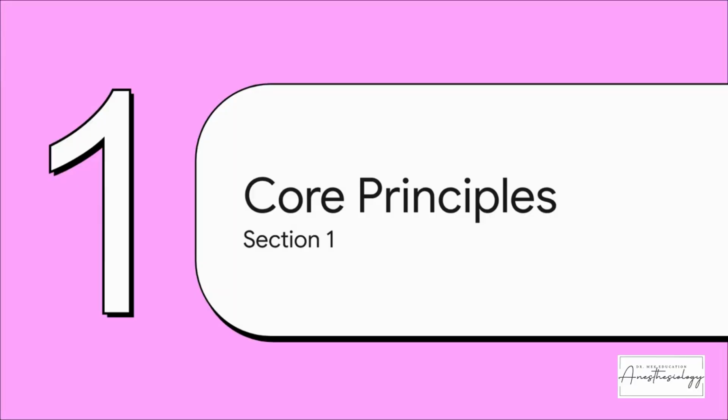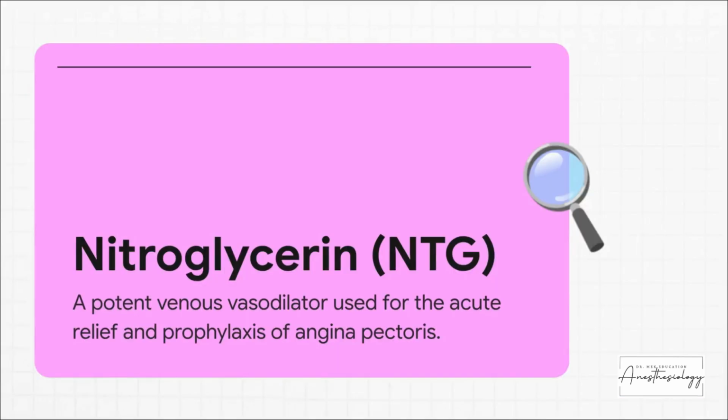All right, let's get right into the core principles, the absolute must-know clinical information you need when using this drug. So at its very core, what does nitroglycerin do? Its main job is to relax the smooth muscle in blood vessels. It predominantly targets the veins, making it an incredibly potent vasodilator, although you'll certainly see effects on arteries too, especially at higher doses. And this is why it's a go-to for acute relief and prevention of angina.